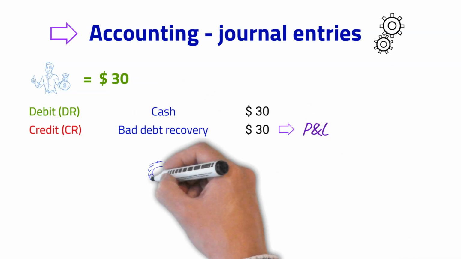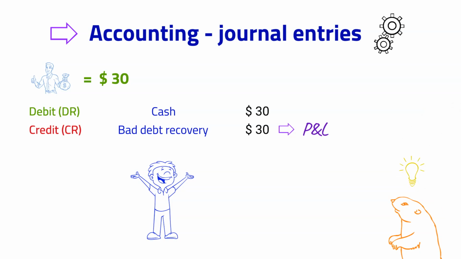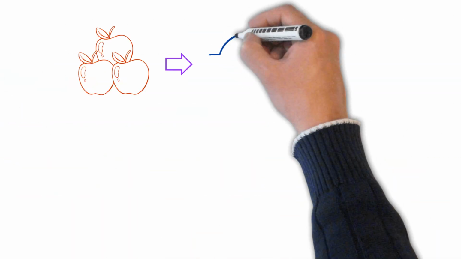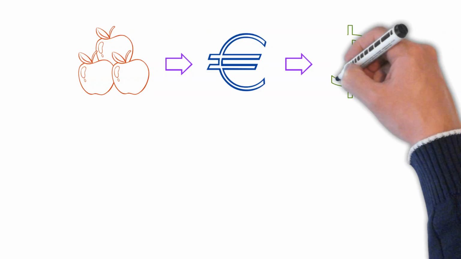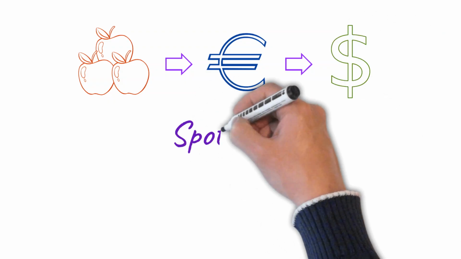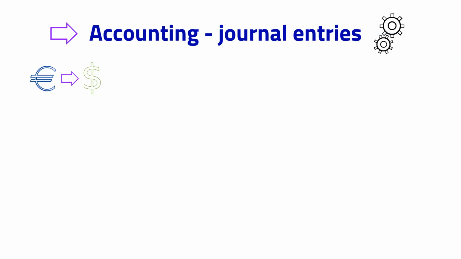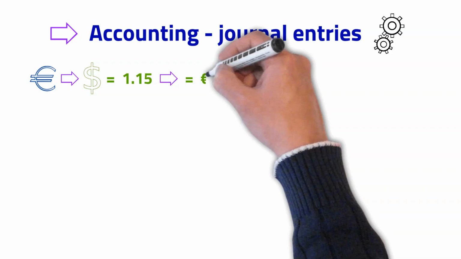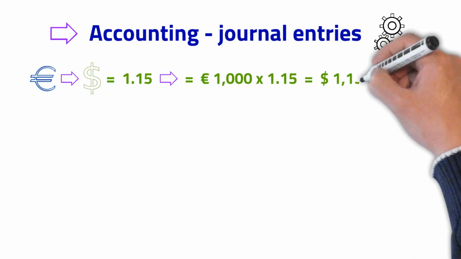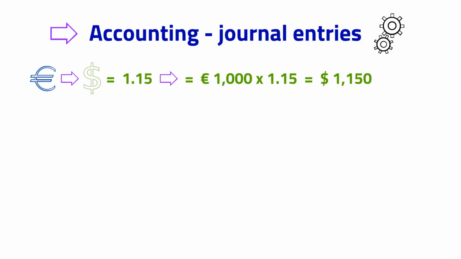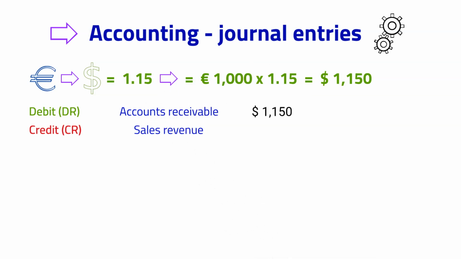And another complication. Let's have some more fun. Receivables in foreign currency. If you invoice in a foreign currency, you need to record the receivable at the spot rate on the invoice date. Spot rates mean the rate on the same date as invoice. For example, you send an invoice in euro for 1000 euros. On the day of the sale, the exchange rate to US dollar is 1.15. That means $1,150, and you record the following: debit accounts receivable USD 1,150, credit sales revenue 1,150.